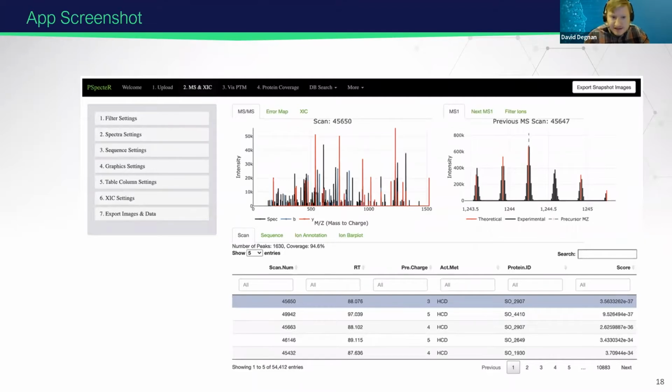So here's just a screenshot of the application. Here we've got the pulled in metadata from both the MS file and the ID file overlaid. In this case, we've got HCD as our dissociation method, high collision dissociation. And so most of the time you can change the ions that you look at if you're interested, but the defaults are B and Y ions when there's high collision dissociation energy.